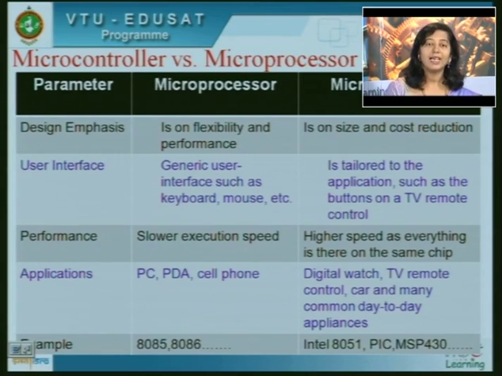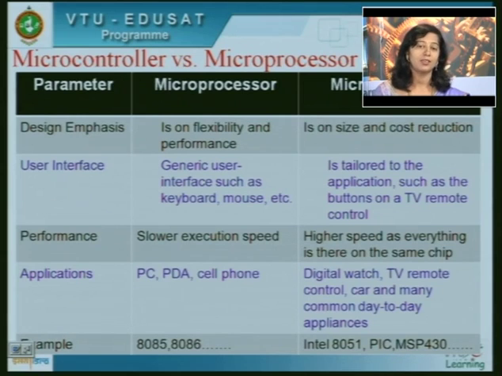Performance, the execution speed is much lesser in a microprocessor. It is naturally because everything should be fetched from external devices. So, ROM, RAM, all memories are externally connected. So, by the time all the things are fetched, data, program, everything is fetched, you surely need additional time when it is outside the CPU or outside the main unit. Whereas in a microcontroller, everything lies on the same chip. So, surely everything could be fetched in lesser time. So, speed is higher. In microcontroller, speed is higher.